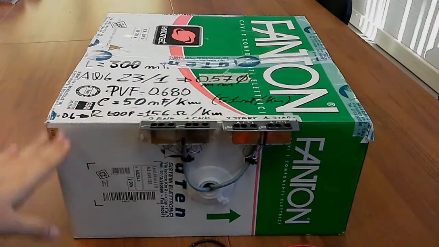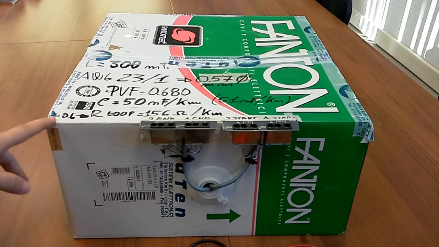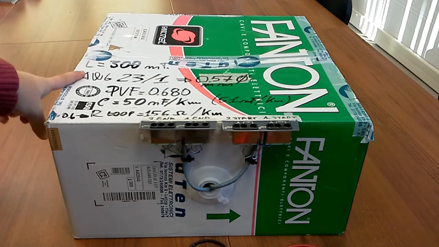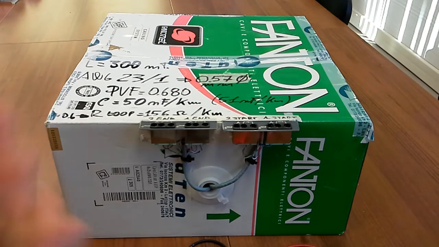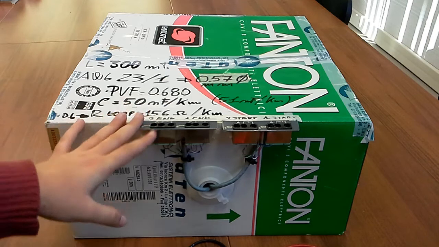For this test and next, we will use a simple line simulator made with an unusual 4x2 AWG23 long cable coil, 300m length. For various tests we will use 2 pairs as line and a single wire of another pair as ground reference.